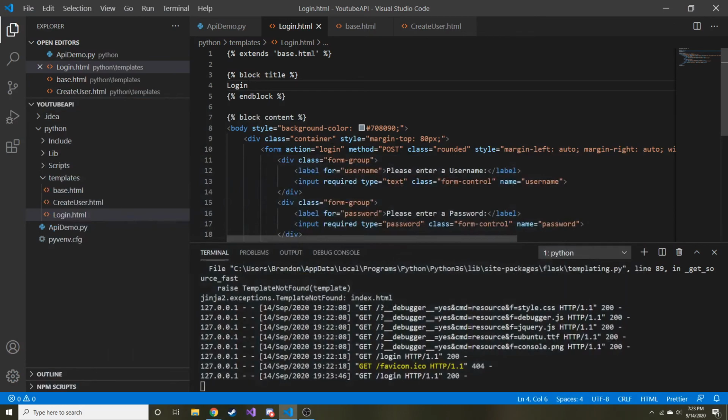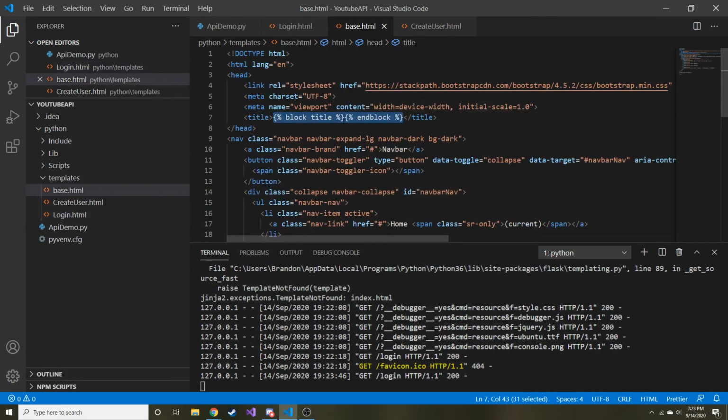What's also nice is we don't have to link that reference to Bootstrap anymore in every single document. We now have our reference to it, and any CSS that we might have. Let's say we have a CSS sheet. If we wanted to go that route, though, in Flask, there's an easier way to add CSS, and we'll talk about that in a future video, but just to think about things that you can do, you can actually add CSS in the head up here, and you don't have to in each individual HTML page anymore.